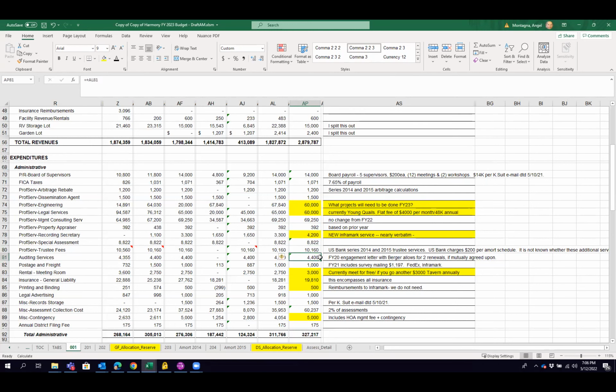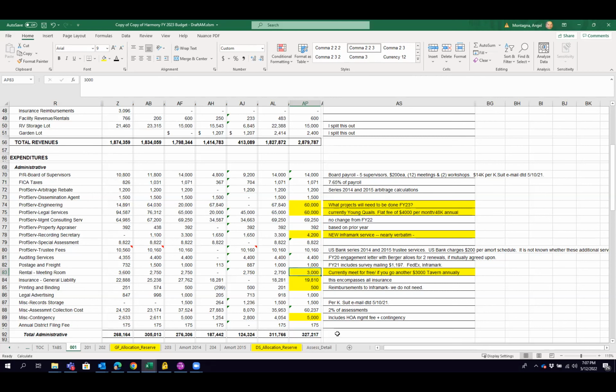Auditing, same, you were locked in for 2 more renewals. This will be your last year, and then this price obviously will go up. Right now, they're coming in at about 48 to 5,200 on auditing RFPs that we've seen come in, but you're locked in at least until next year when you go out for RFP again, or this year rather. Postage and freight includes all of your FedEx, any mailings that go to the trustee, all that stuff. I left it the same.